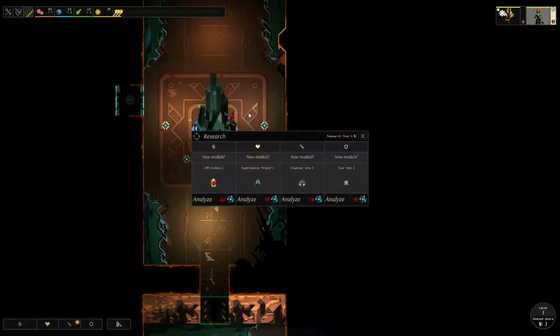And if we talk to it, see these research things? This is how you spend your science points. Local aggression neutralizer increases the defense of each module. So I think it adds defense to all the modules on the same floor. I haven't used that one yet.